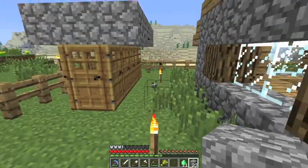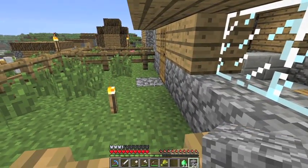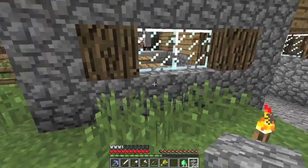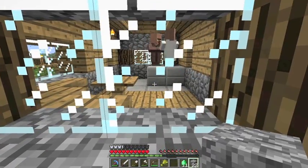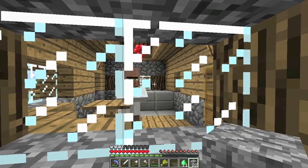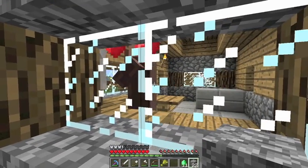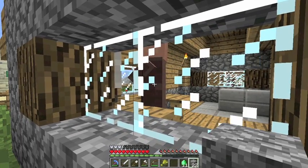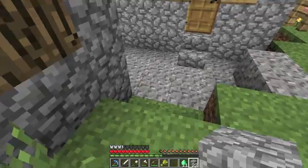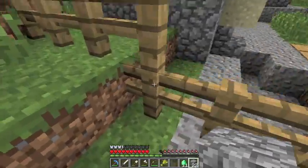Okay. Nope. Just let me close you in. There we go. Nice. Now we're gonna have a villager factory. Let's observe them. Do they see me? All right. Let's keep this appropriate. I think we shouldn't watch them.